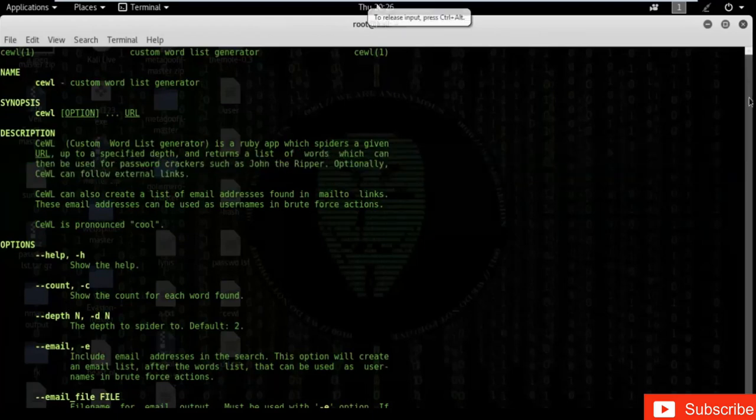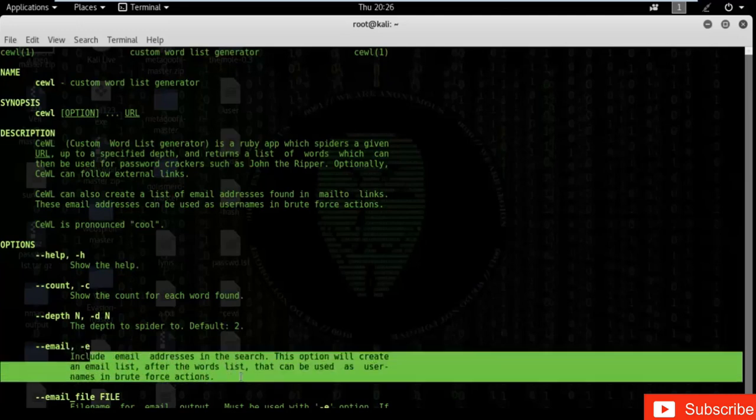These are the options, like --help or -h to find out the help regarding the tool. To count the words, they use --count. With --email, what it does is include email addresses in the search. This will create an email list after the word list that can be used as usernames in brute force actions.